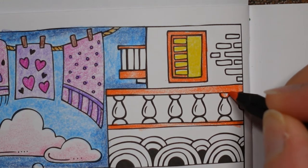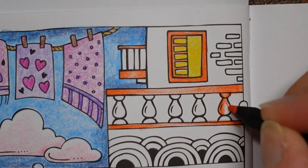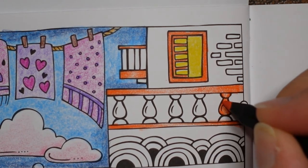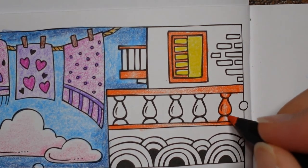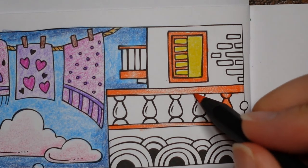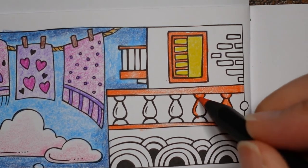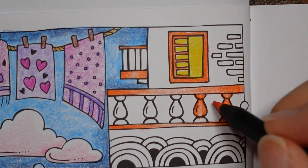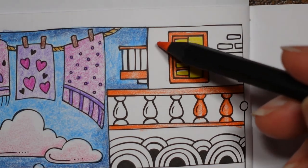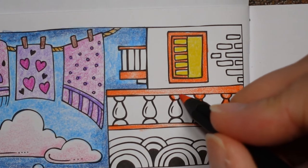I want to make these darker on the outside and lighter towards the middle so they look more rounded. I'm going to do all of them in this. This will probably be the last bit that I do in this colour though. I'm trying to think about what I'm going to do behind here, but I think I'm going to do this wall and just take that colour through. I think that'll work for us.